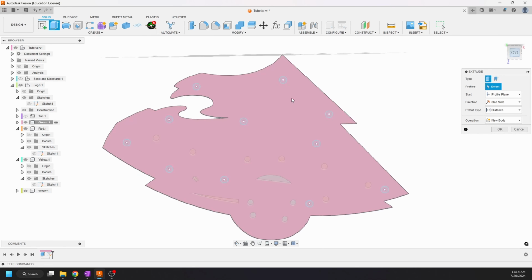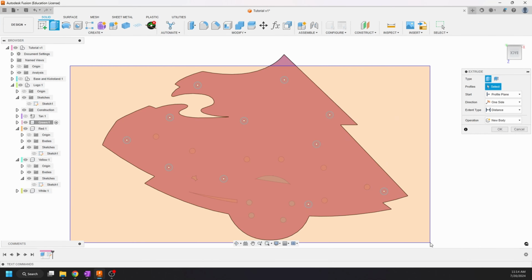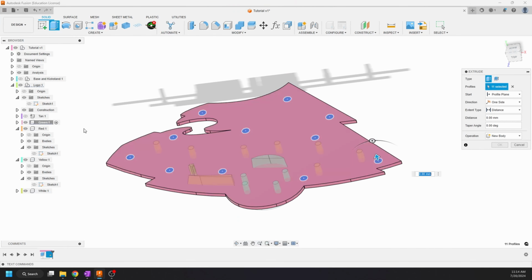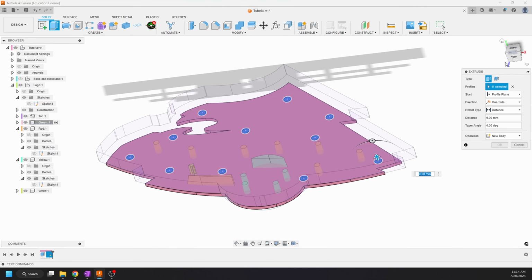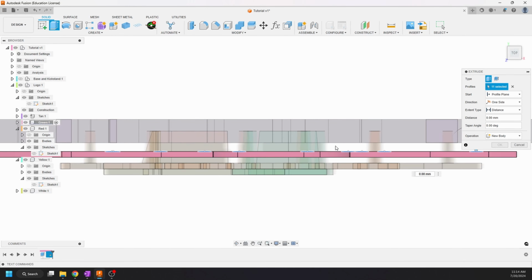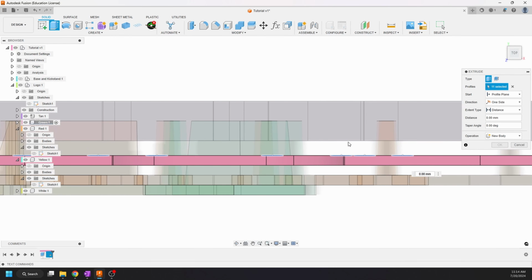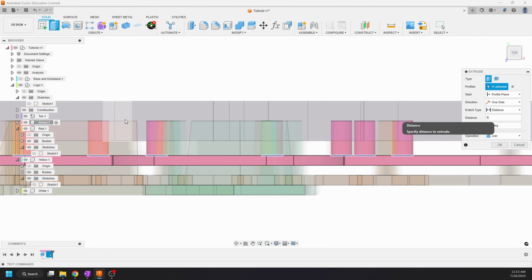Once again, just highlight all of them. We'll turn on tan, top view. And that was a 3 mm, so we'll do 7. Yeah, so it looks like you can see all of the different extrusions are the same depth. And those are all circles, -2 degree, paper.